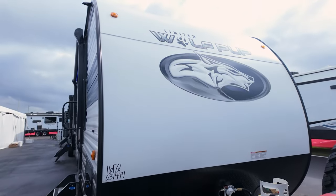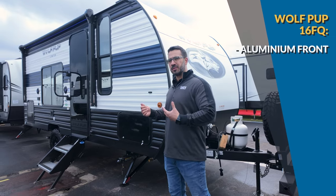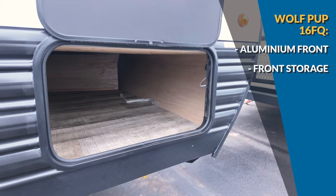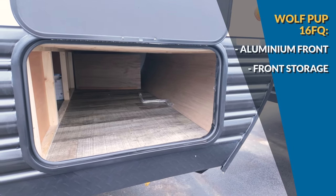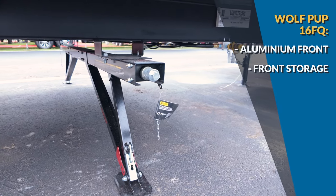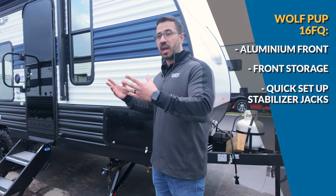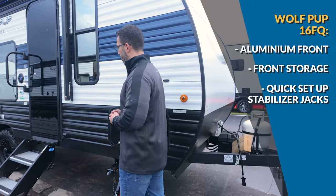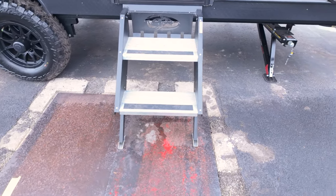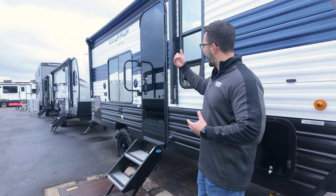On the outside of the fifth model — the 16 FQ — you'll see a smooth aluminum front that's easy to clean and just looks nicer. Coming back a little further is the front storage with a big door, easier to fit larger items. Underneath are probably my favorite stabilizer jacks in the entire industry — these quick-setup jacks are truly much quicker and easier than pretty much any other stabilizer jack out there. You also get more-rides aluminum-tread steps and a foldable grab handle with that beautiful tempered glass door.